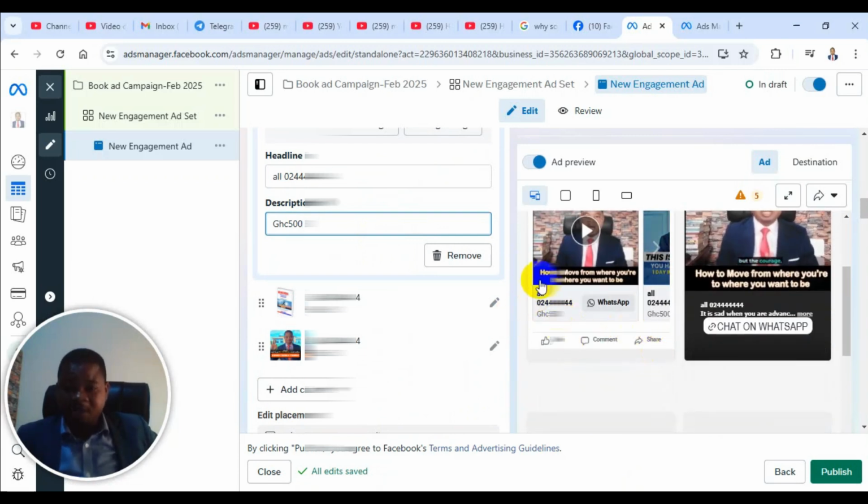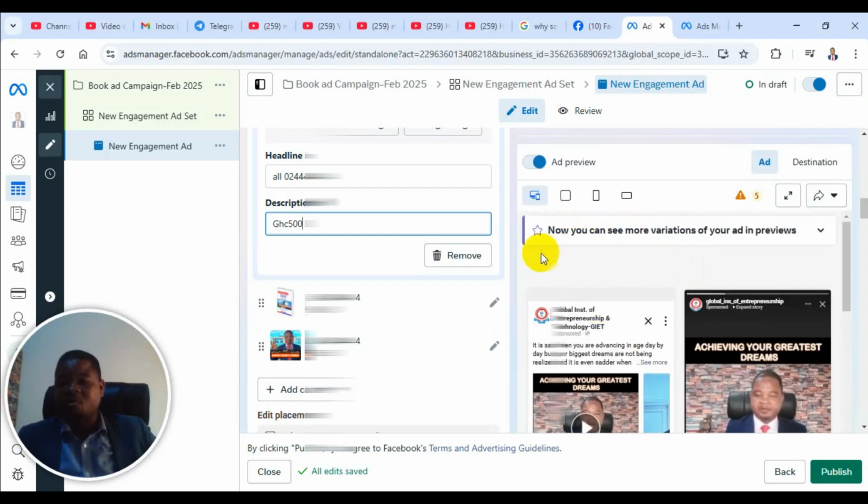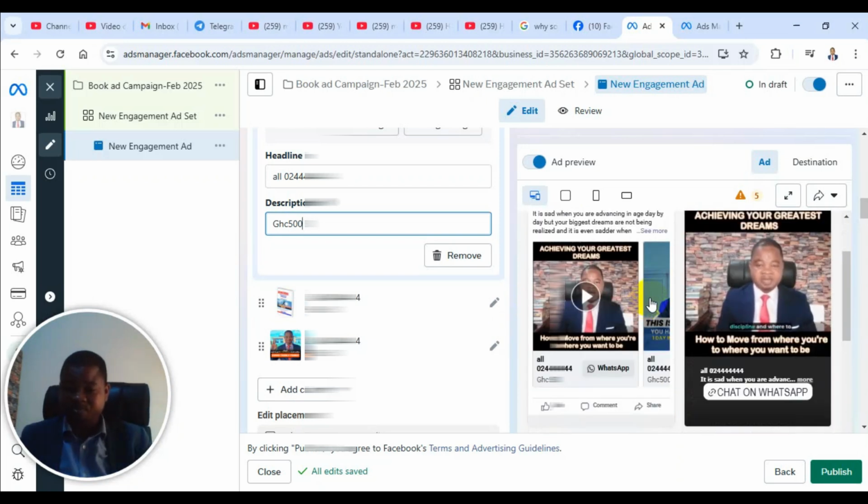Okay, so as you can see, the headline is there, the description is below it. Don't write too long. If the text that is there is very long, it will not fit here. So make sure that it is as short as possible and is showing in full. It is showing fully here. If some of the letters or words are not showing properly, then in the actual advert they won't see it well, because this is a preview of how it will be when the advert starts running.